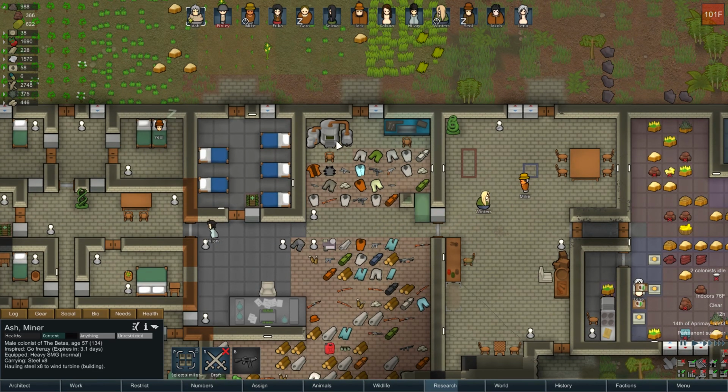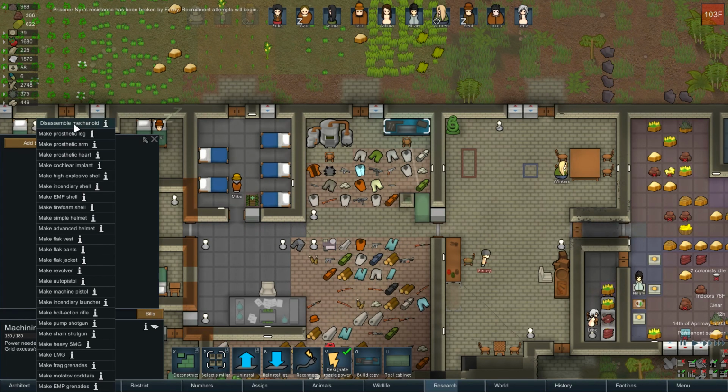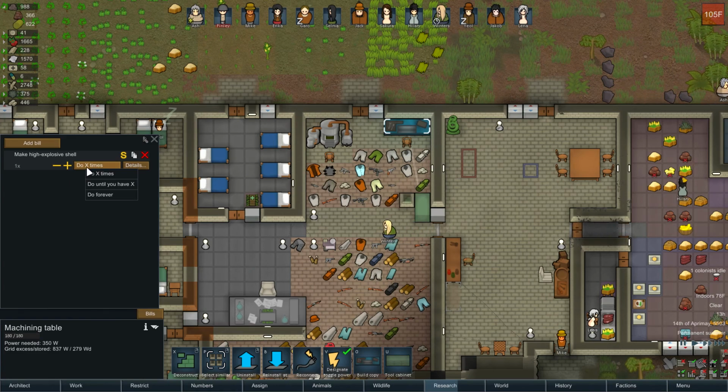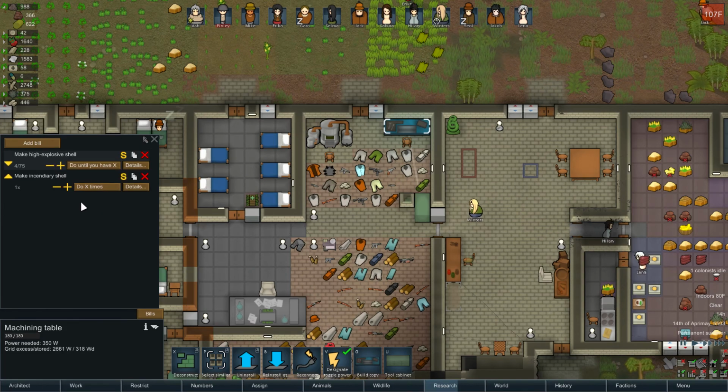We could make... Alright, Nyx is good. Let's add a bill. We want to make more... come on, where is it? Incendiary shell? High explosive shell. We want to do until you have... I'm going to say 70. 75. And then we'll add a bill and we'll make some... what else should we have? Maybe some incendiary shells? Do until you have... I don't know. Let's do 50 here. 25. Okay.